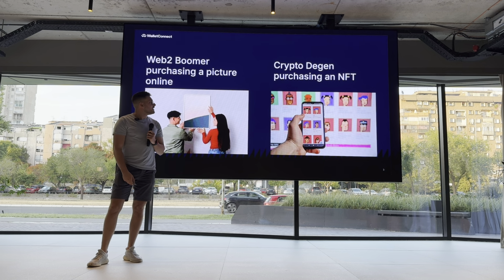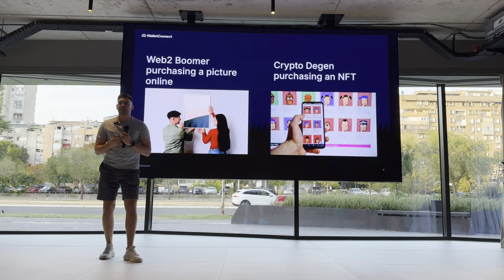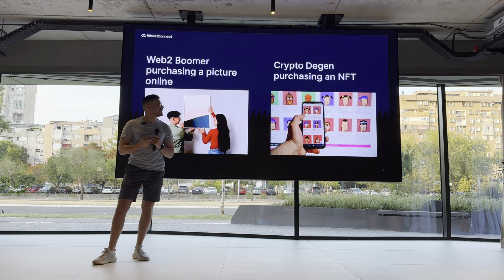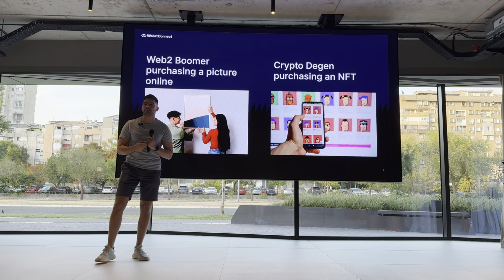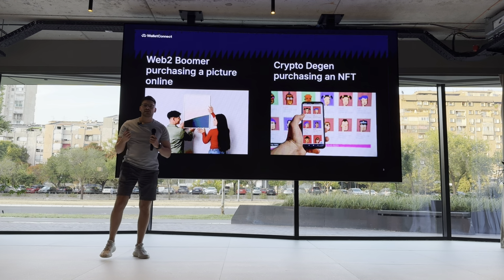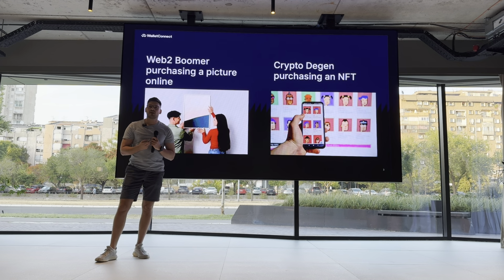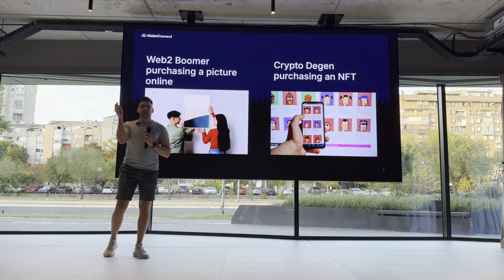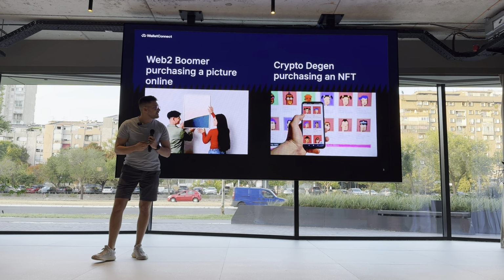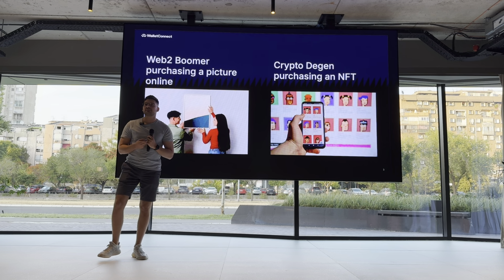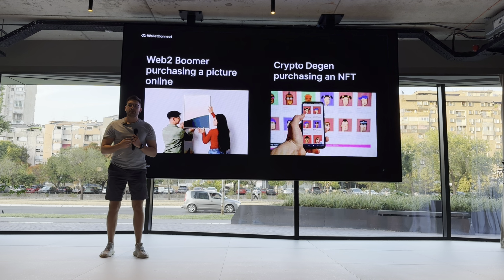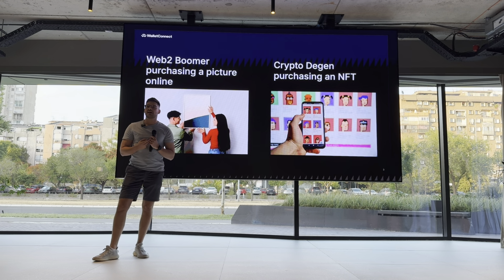Nice. Let's explore a bit more unfortunate user path. I'm a crypto degen. I'm looking to buy an NFT on whatever is my favorite NFT purchasing dApp. I visit a dApp. I click the little connect button. I use WalletConnect, of course, to connect to the dApp with my wallet. I see a bunch of these pictures, maybe crypto monkeys or whatever, the punks, you know, all of that. I see prices, 100 USDC, all good. I have, I don't know, 200 in my wallet. I click buy, but then it says transaction failed, not enough funds.